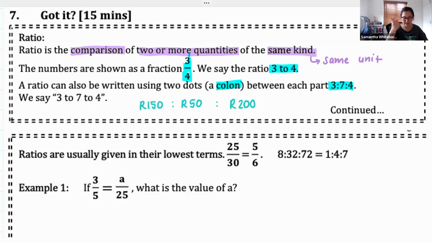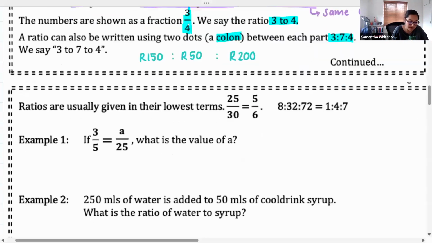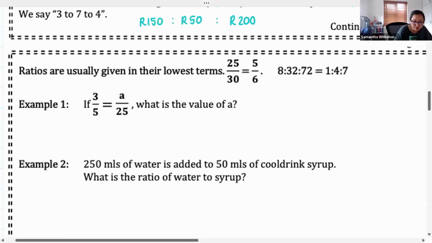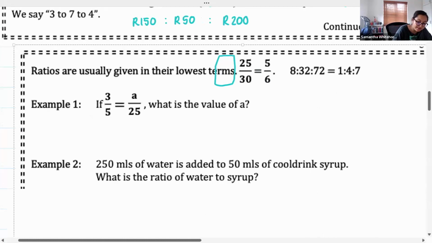That sounds positive. Right, so guys, a ratio is just you comparing values. That's all it is. However, when we do compare these values, it should always be in simplest form, and that's what we're going to have a look at now. So if we had, for example, a fraction of 25 over 30, you guys all know how to simplify a fraction. We would need to find the biggest number that can divide into both. In this case, that would be 5.